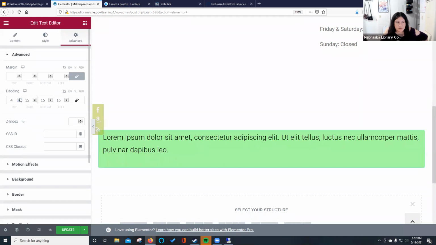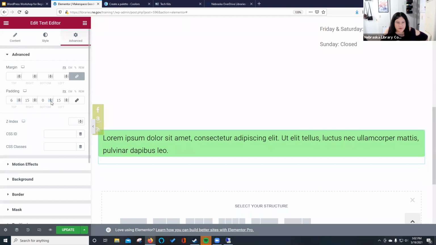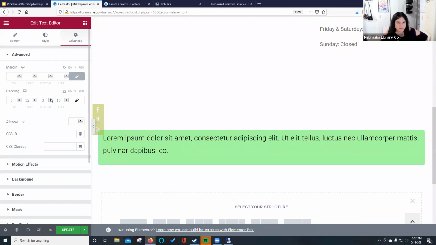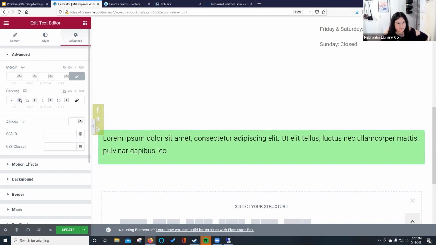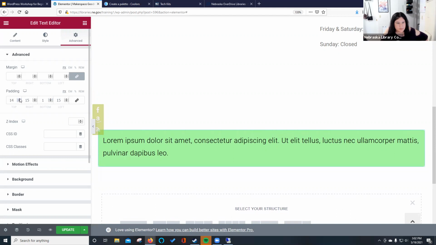So you can reduce the padding on the top and reduce it on the bottom so that it's not quite as big. And just play around with it till it looks the way that you would want it to. So right around there.